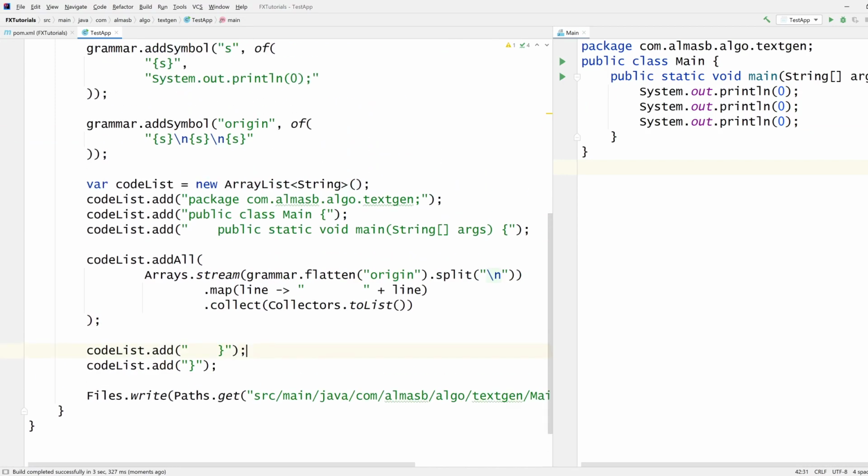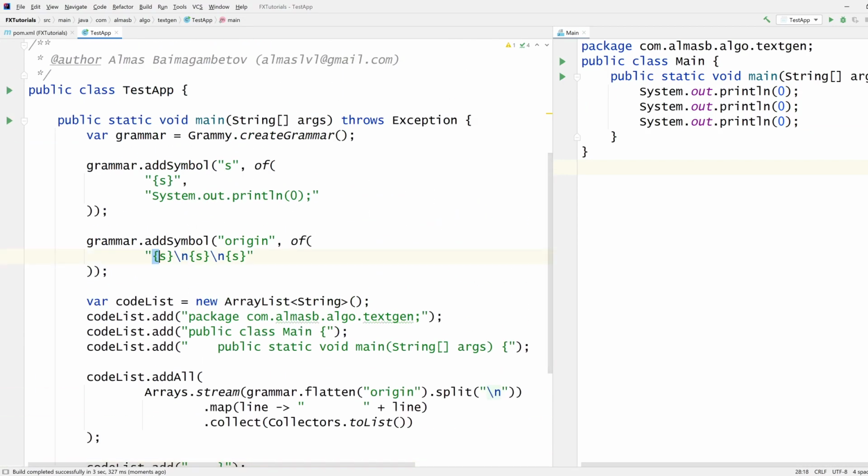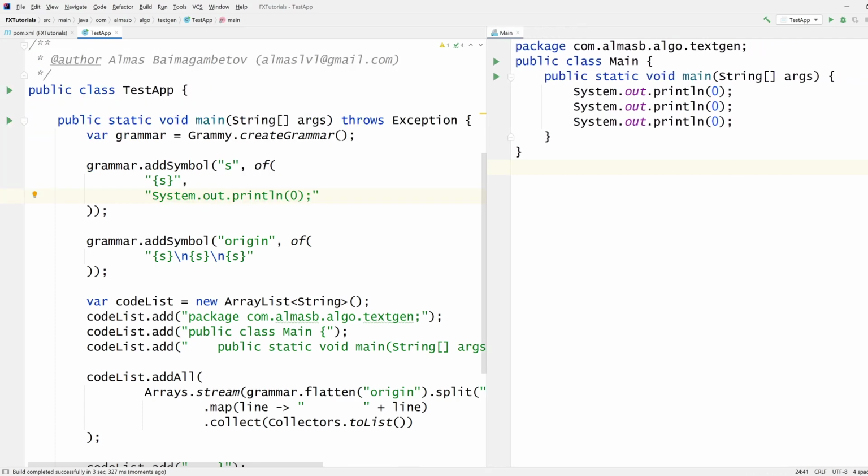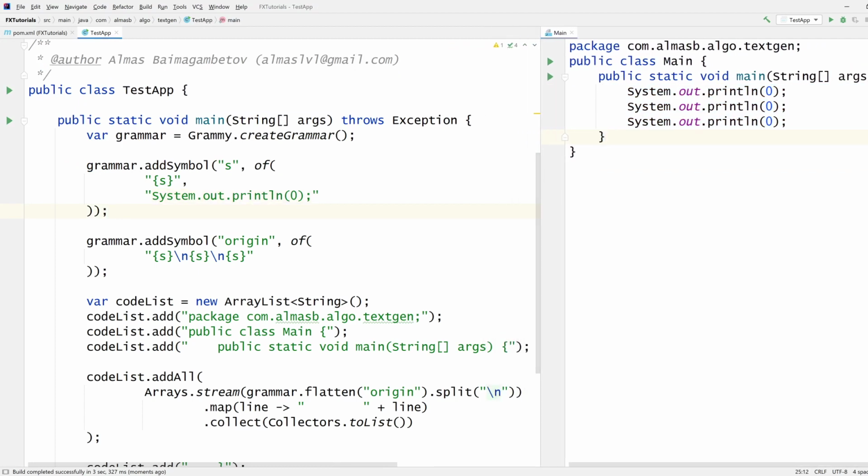Cool. So you can see that each S as a statement gets expanded into one of these two, because these are the two possible expansions. The first one is just recursively going to expand into itself, and eventually it's going to find this branch and settle into one of these lines of code. Again, not very meaningful, but I don't think we should be expecting any meaningful output anyway, since it's a randomly generated application.